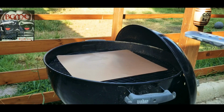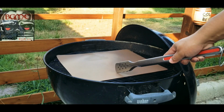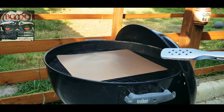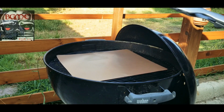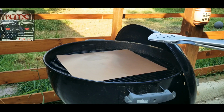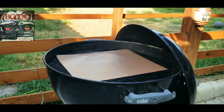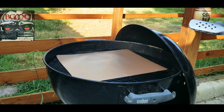All right, so I put the copper grill mat here. It's ready to go. I'm gonna go ahead and let it sit for just a couple of minutes. And the temperature we're gonna look for on both steaks, we're gonna look at about 135 degrees. So a little medium rare, medium well in between. But we're gonna go ahead and start that off on this copper mat. Then from there, I'm gonna take the copper mat out, and then we're gonna put the direct sear on the other steak. So let's go ahead and get started.